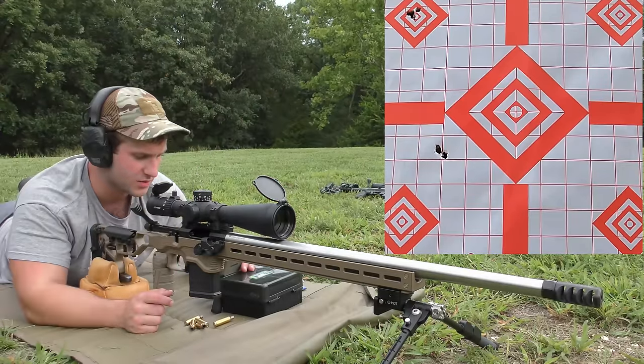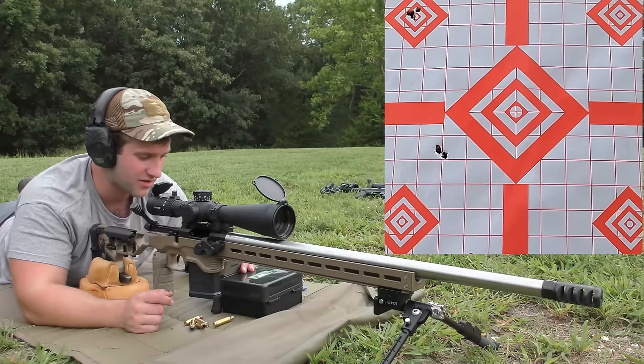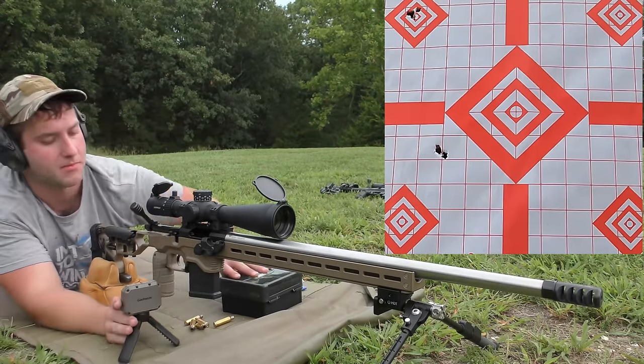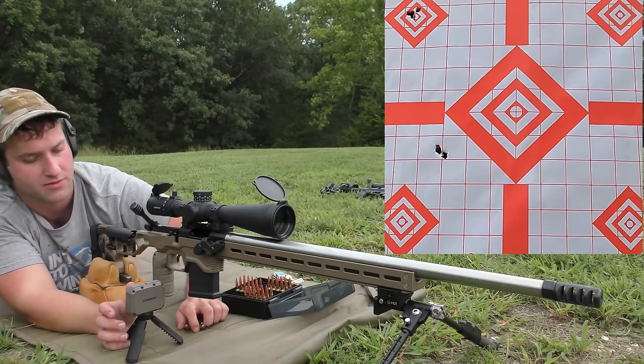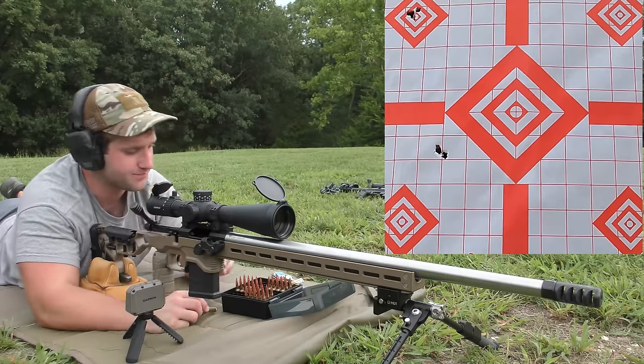Our average muzzle velocity was 3,043, our extreme spread was 63, and our standard deviation is 23. So that's pretty crappy, actually. Might not be looking at Varget as a suitable powder for this bullet, but it's a good thing we're going to be testing several powders, isn't it?